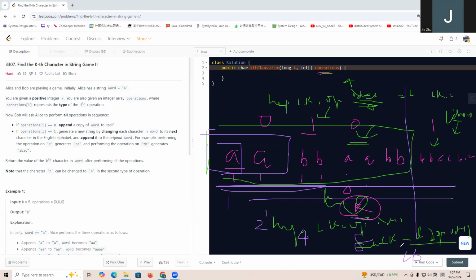And for this character, if the operation at index i is one, then we change to the next character. If it is zero, it just equals the same character. So that is the two states.